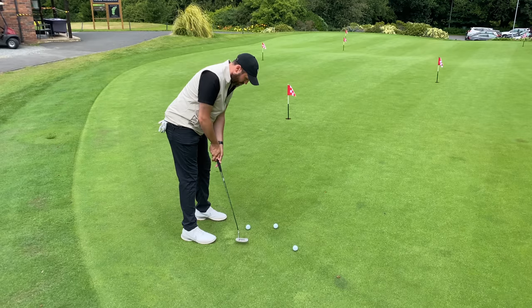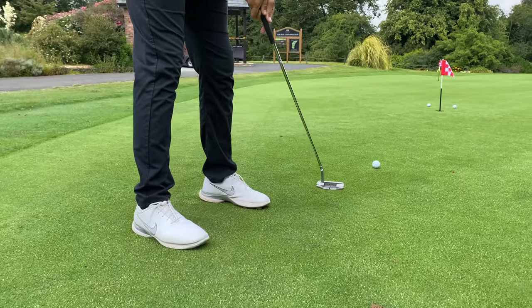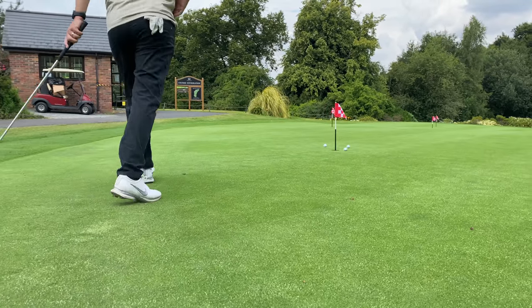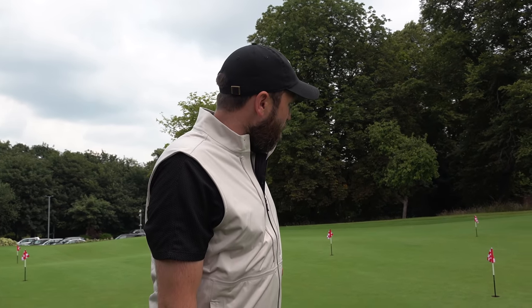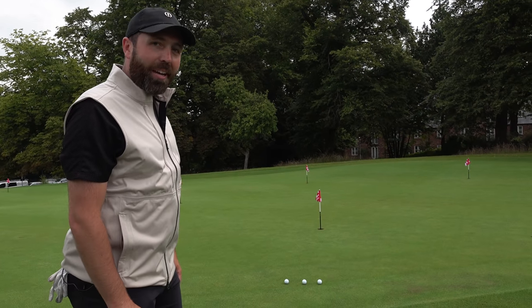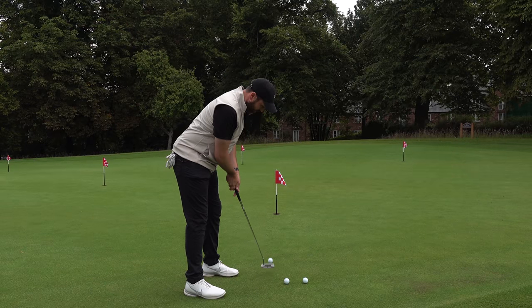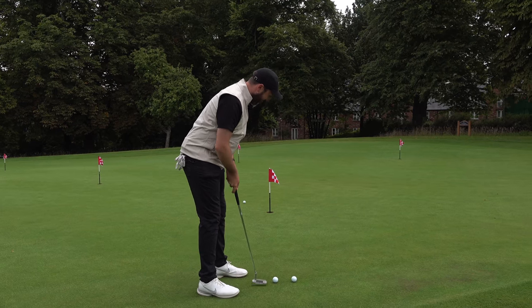I must admit I'm currently looking for a new putter — the one in my bag I'm not getting on with. This isn't the putter I'd be choosing. It does the job — it gets the ball rolling along the surface — but it feels very light and there's not much softness off the face. If you're brand new to golf or not playing loads, this would do the trick. Now, I mentioned a little giveaway: if I hole one of these I'm going to give away the full set as used in this video.